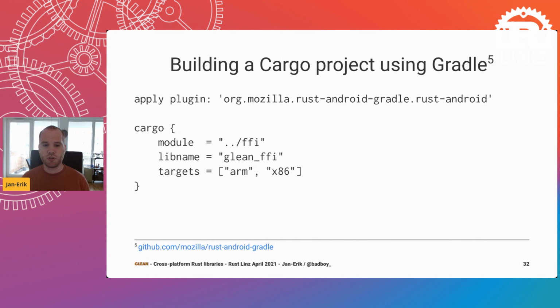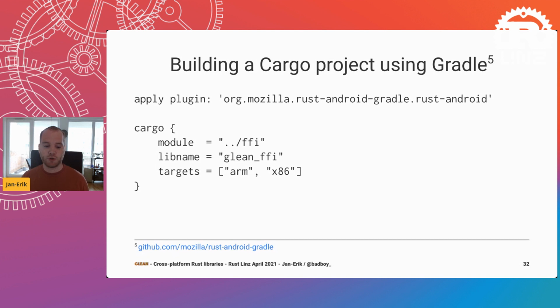To compile this, you're going to rely on Gradle, the build system that is used throughout the Kotlin and Android ecosystem. You can use the Rust Android Gradle plugin, which takes care of compiling stuff for you. It gives you a configuration block where you configure which cargo project to build, where it is, what name the library will have when it's compiled, and the targets you should compile for. Now, whenever you build your Android project, Gradle will also build your cargo project and make sure to place the final dynamic libraries in a folder so your test code or your application will later find them. And that's basically all there is to it.